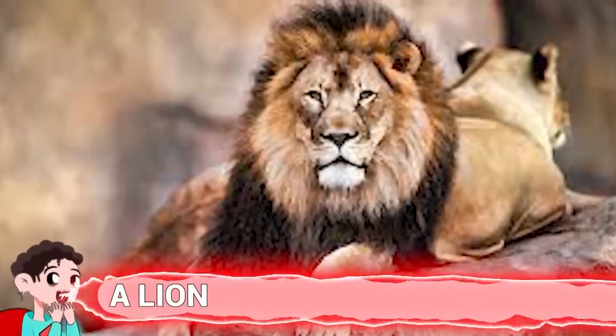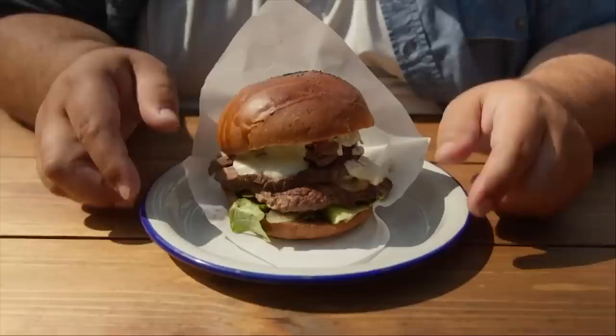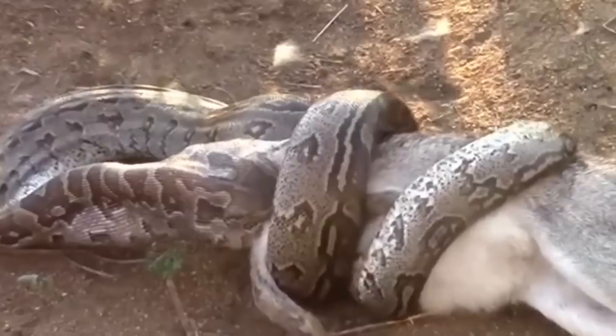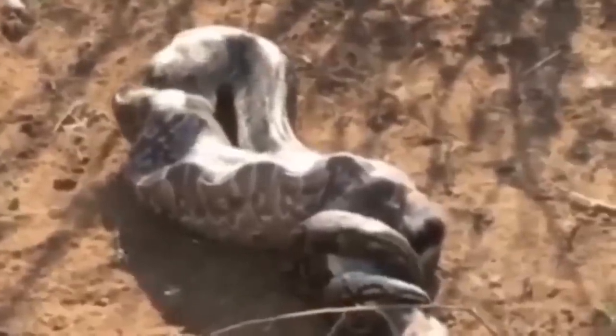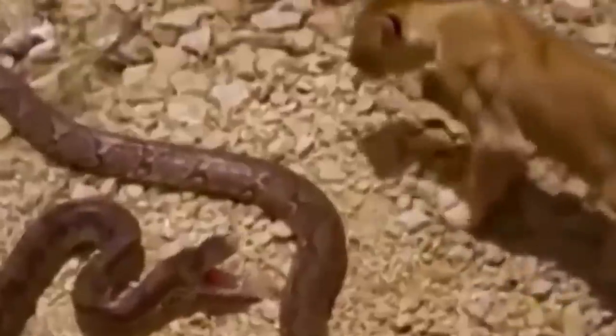Number 12: A Lion. A snake didn't actually eat a lion, but this is interesting anyway. A python was minding its own business devouring what looked like a hare or rabbit, looking absolutely stuffed — about twice its original size. While it was recovering from the huge meal, two lions approached and had no trouble overpowering the snake. The python had eaten its last supper. The lions feasted on both the snake and the rabbit it had just eaten.